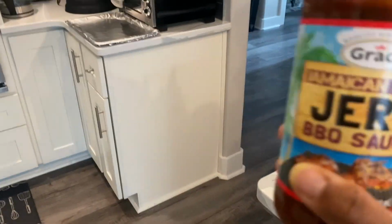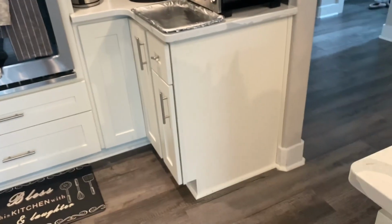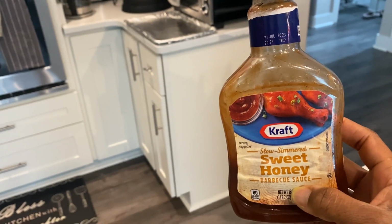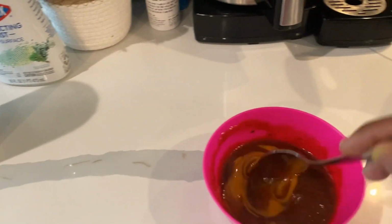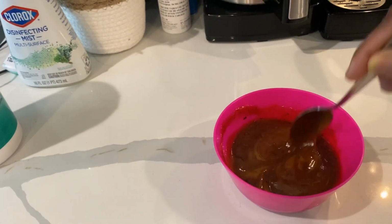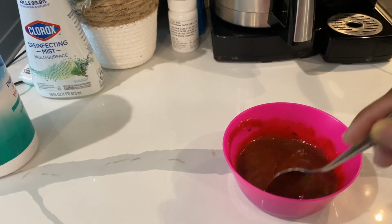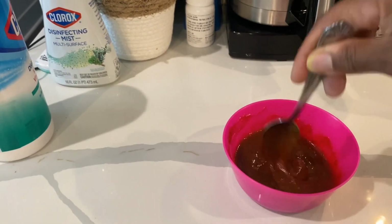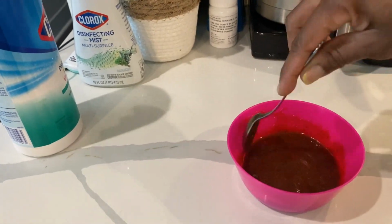So this is the sauce I use. I use the Jamaican style jerk barbecue sauce and Kraft sweet honey. So I mix those two together in here, and then I add a little bit of brown sugar in here, and then I add this smoked barbecue sauce. So I'm gonna try it and make sure that's how I want it.